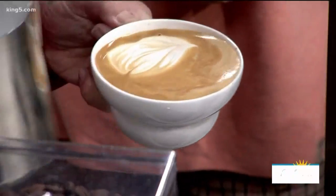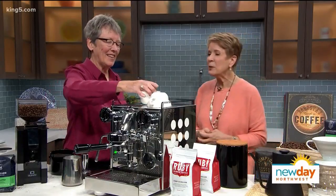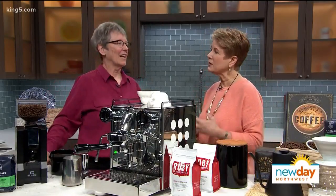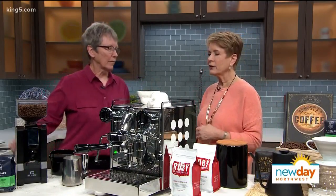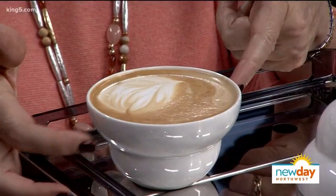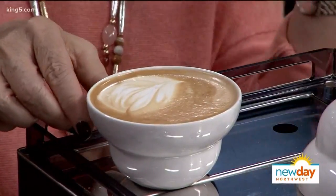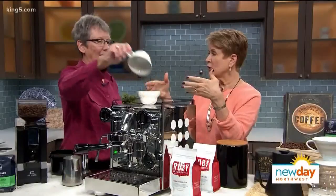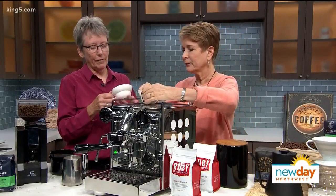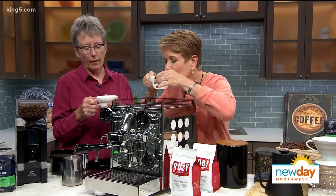Oh look at you with the art — look at the leaf! Show off. So you put more milk in yours than I do in mine — does it matter? It's just preference, whatever you generally like. This is one of the acme cups, the porcelain cups. My Italian friend said definitely use those. For lattes it's definitely a wider cup at the top and shallower — so good.